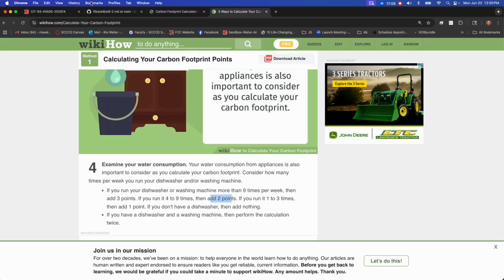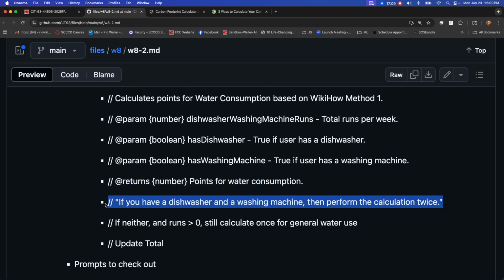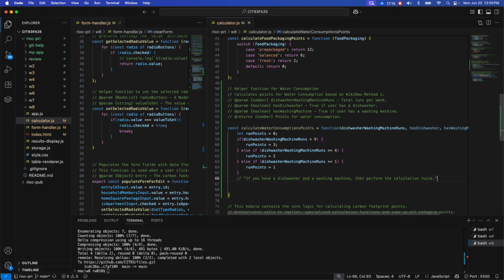And matter of fact, I think I have some content for this, right? Yeah, actually, let's go here. Remember, if you run both, right? So now let's do that logic.